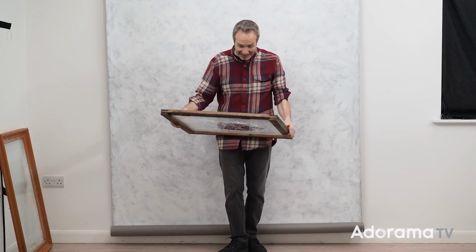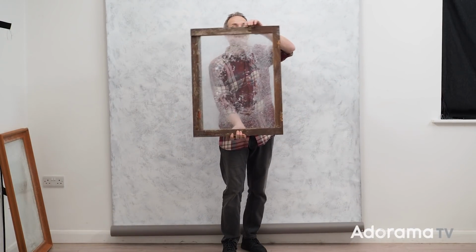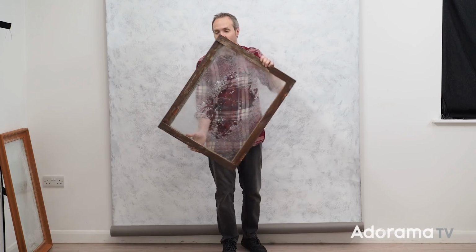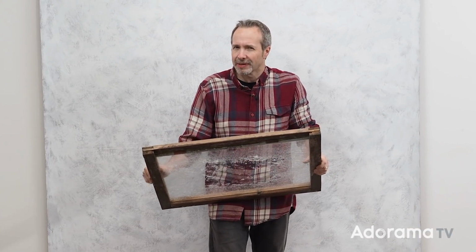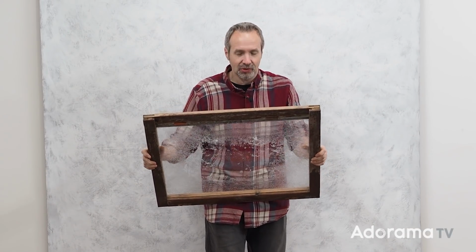Right, well, I guess I should probably go and put the window back in the shed before it actually freezes for real out there. Oh, speaking of real, when it came to lighting Chloe, it made no difference whether I was using a real frosted window or the virtual one. The lighting was exactly the same on both.